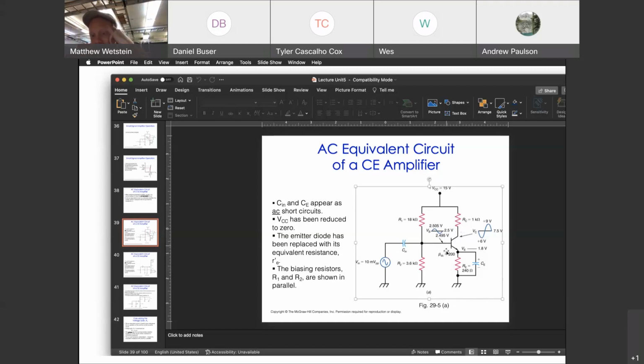But it's going to be in phase with what the voltage difference across the transistor is, because the voltage difference across the transistor is also inverted with respect to the source. When the source is going up, that means that it's pushing through more current, which means that the emitter current or the collector current is going to go up, which means that the voltage across the transistor is going to go down. So the sign of the change of the differential voltage across the transistor and the absolute magnitude of the voltage at the point of the collector are going to be going the same way. Did that answer your question, Dan?